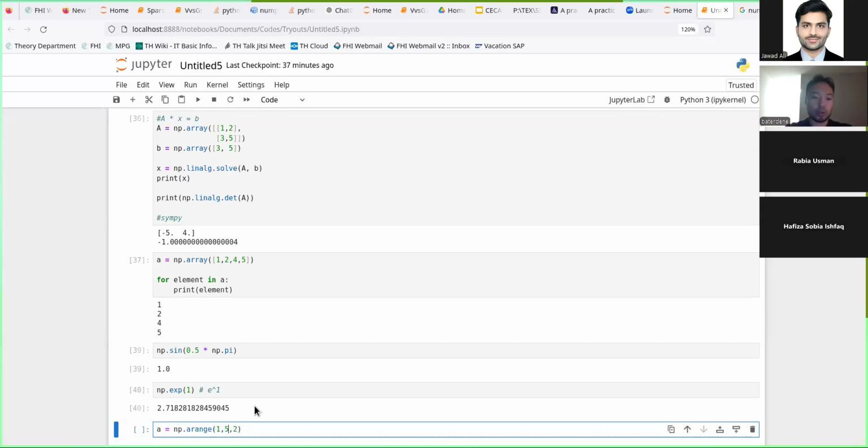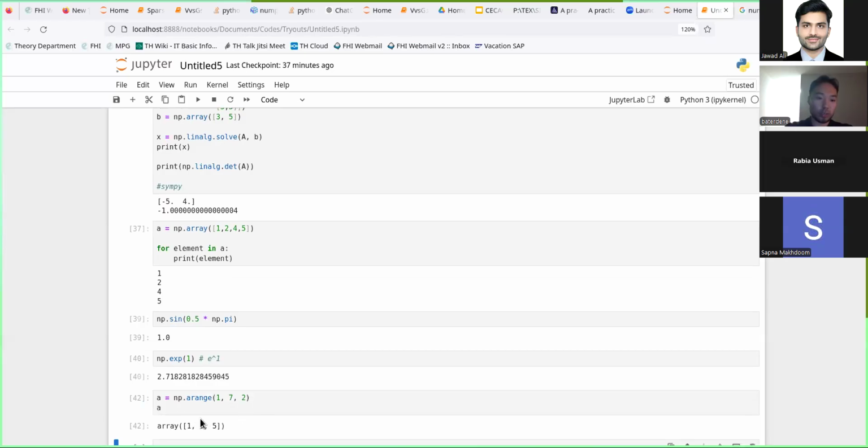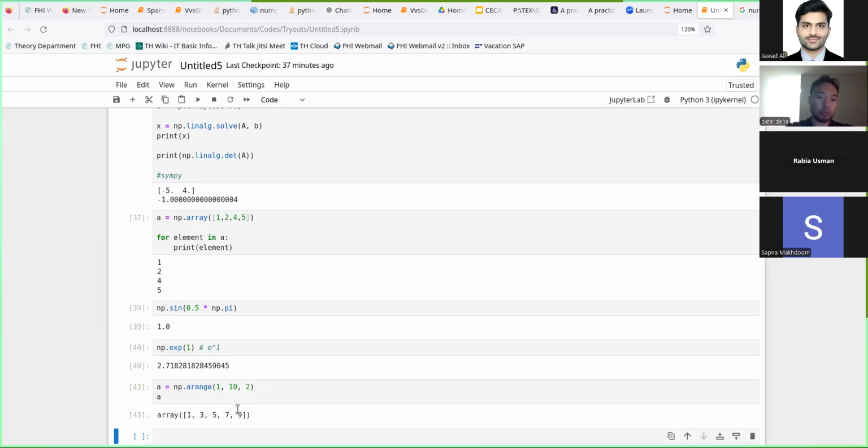Just like range, you can do several different things. So let's say we have this, right? We can see we have an array going from 1 to 7 with a step of 2. 7 is not inclusive, that's why it's ending at 5. But if you make it 10, we will have 1 to 9, right? 1, 3, 5, 7, 9. So that's arange.